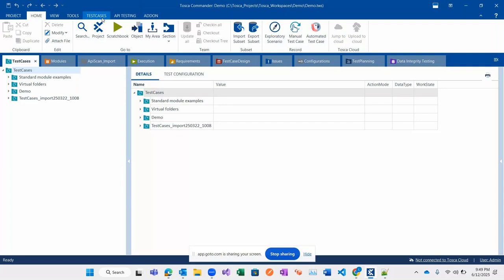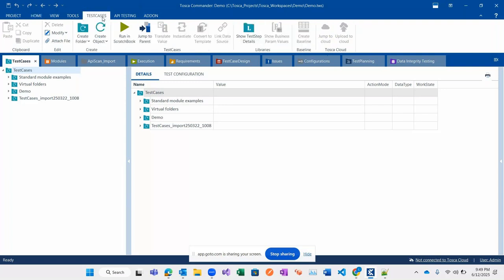change in the test cases. Means whatever the section, so these we are calling a section. Whatever section you are going to work in, automatically it will highlight that particular section's details. See, now I am in test case. Okay, so this is under the test case.